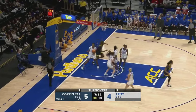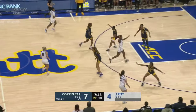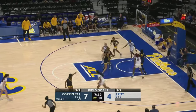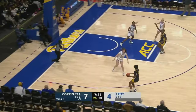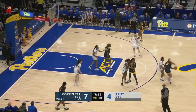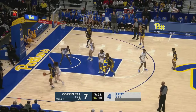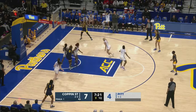Down low now, Lawrence gets that one to roll in. Layla Lawrence, the forward from Louisville, Texas, played at Texas A&M Commerce during her first 2 years of college hoops. Yeah, she's got nice size to her, gets up the court really, really well, and is strong underneath the basket. Almost averaging a double-double coming into this game. Staples off to Hammond, working on Aislin Malcolm. 10 on the shot clock.